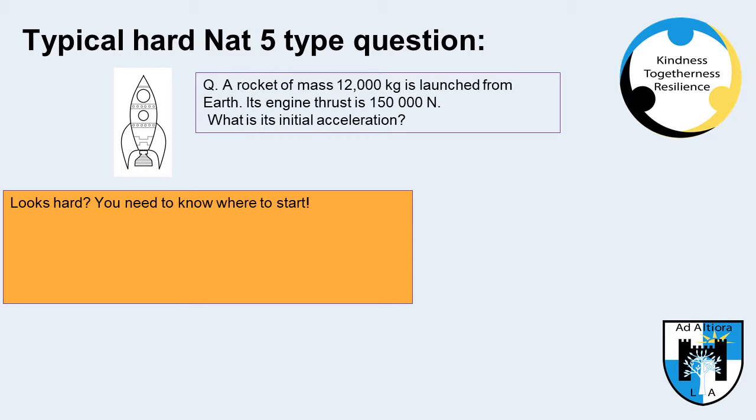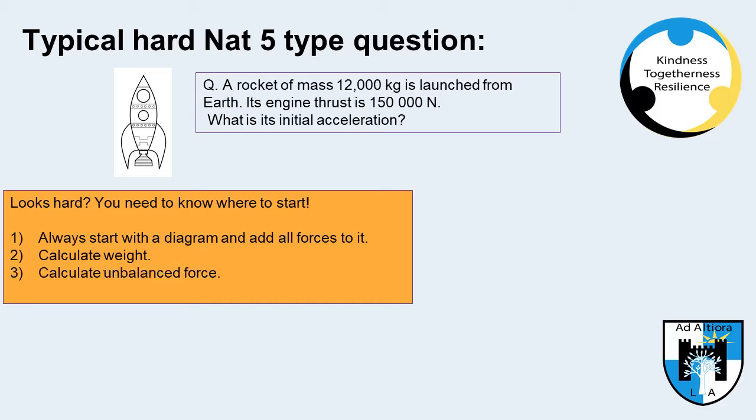What's its initial acceleration? Well, the steps you have to go through here are listed here. You always must start with a diagram, and you must add every force that's acting on the rocket to it. Now, just be a wee bit careful here. It does say calculate weight below, so that gives you a bit of a clue about what one of the forces is. These kinds of questions quite often ask about just as it starts to take off. That means you've got no air resistance, because it's not moving. It's just starting to move. It has no velocity really. So in that situation you don't need to include air resistance.